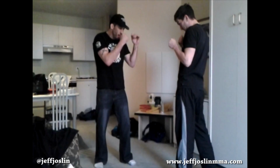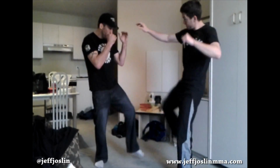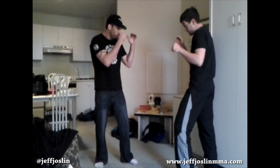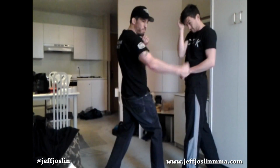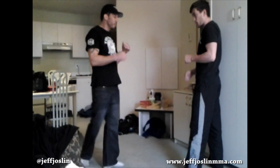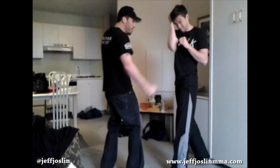So normally we can check a few, and he thinks that's all I'm going to do. Okay, or sometimes I could check and come back with a right hand, or a low kick of my own here, but you're going to surprise him here with something unorthodox. So from this position, especially if you like the spinning back fist, as soon as your leg checks, you're going to step across with your front foot and then again all the dynamics of the spinning back fist that I just showed you apply. So I'm going to spin here and then catch him right here. Boom. Okay? So again, he kicks, I check, step across, and let it go.